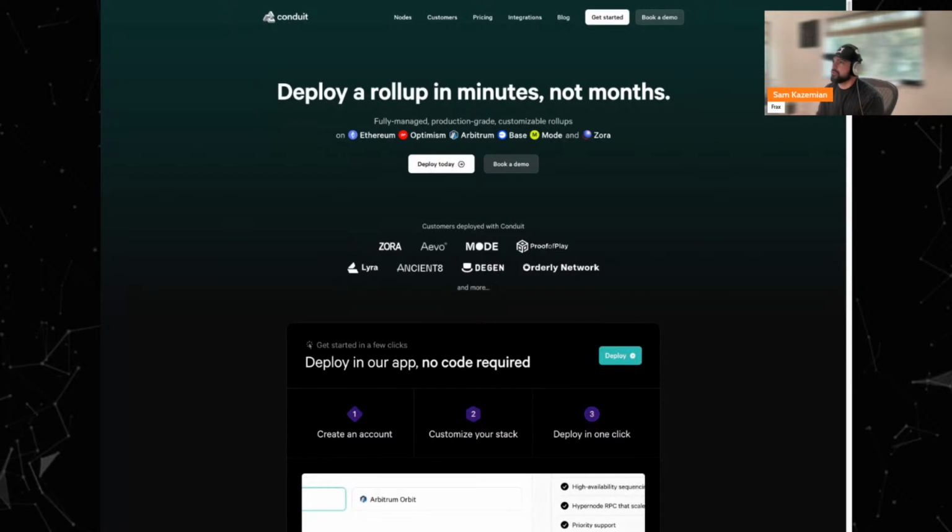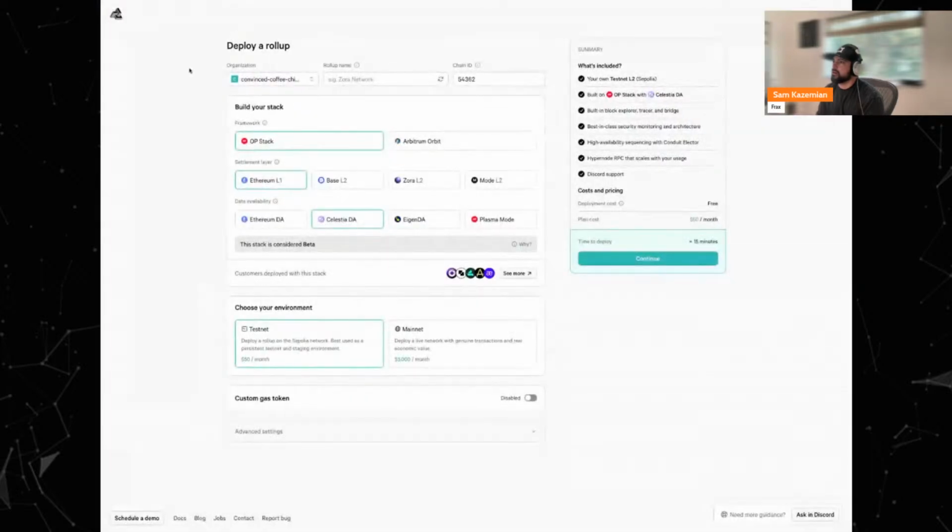Conduit is still working on getting a full Fraxtal settlement, but is actively looking to have intros to teams that are building L3s. So if that's one of you and you'd want to talk to Conduit, which is a rollup-as-a-service provider, please tag me or tag anyone on the team in the Fraxtal Builders Telegram, and they will help intro you to Anchor or Conduit, depending on who you want to work with. They're both fantastic. We love them.